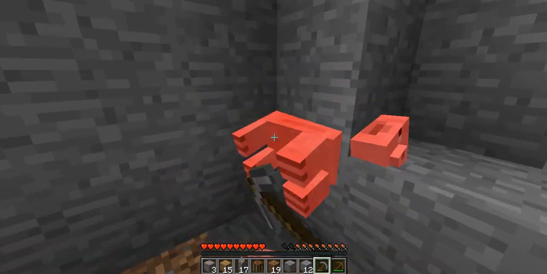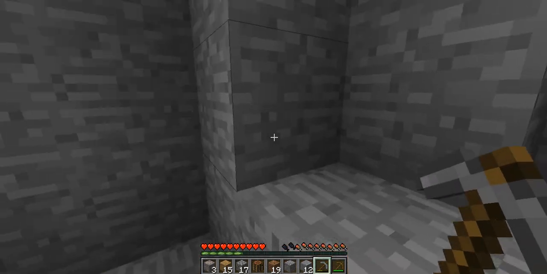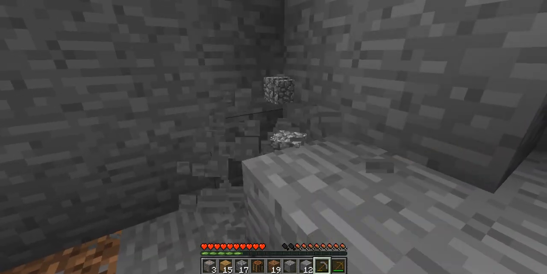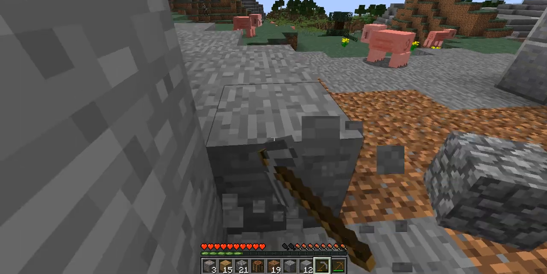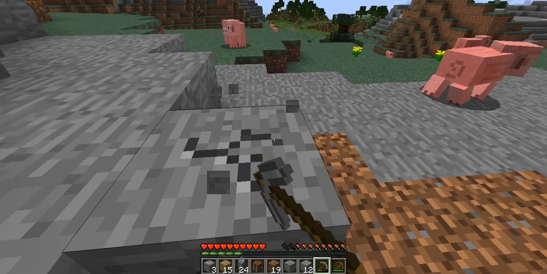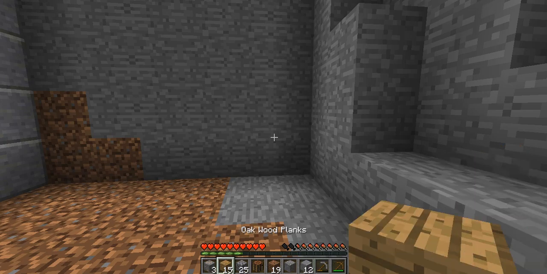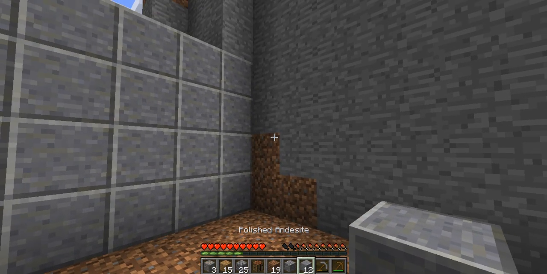I'm just gonna kill you, piggy, because you're right here. Might as well get the meat. And sorry if I'm killing piggies, but you know, in Minecraft you need food, and I need to make a farm and stuff actually. Well, not right now. It's easier just to kill pigs.